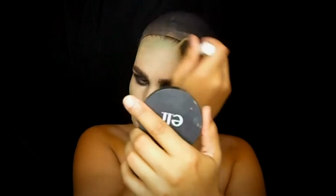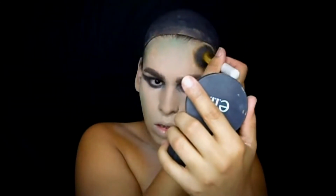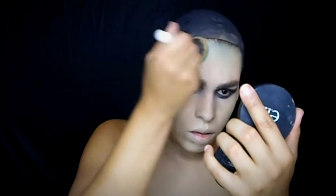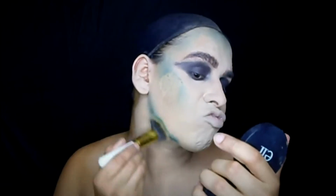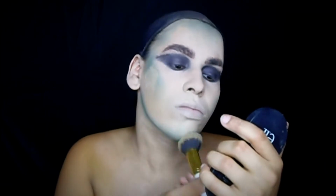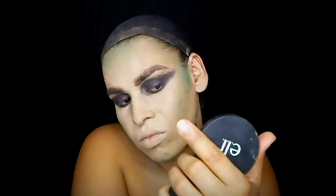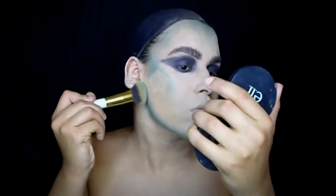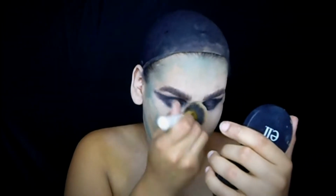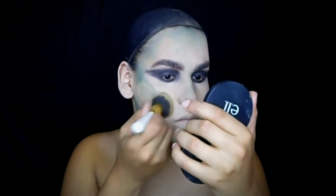And I also took that green eyeshadow across my forehead and on my chin, and I started dragging it down the middle of my forehead. And like I said before, I used the same green shadow to sculpt out and contour this cheek. I mean, not my cheek, oh dear God. My jawbone. And in all honesty, I really like how this green looks down there. It looks pretty cool, I'm not gonna lie. And I also brought that down the sides of my nose to give it a slight contour and making sure that everything is all blended out.